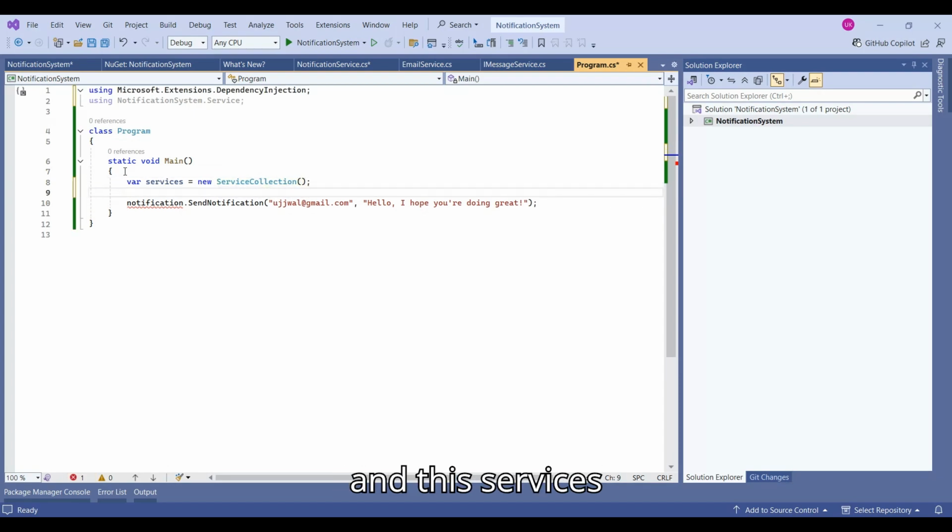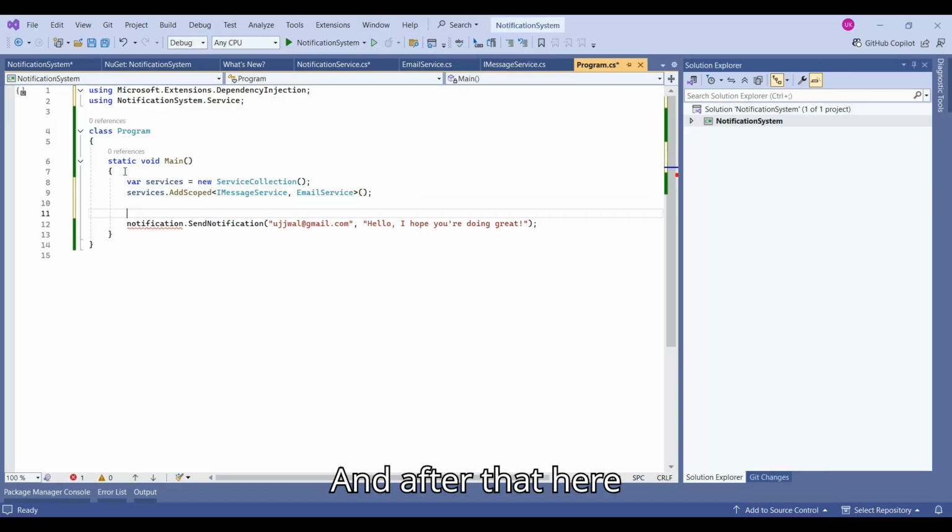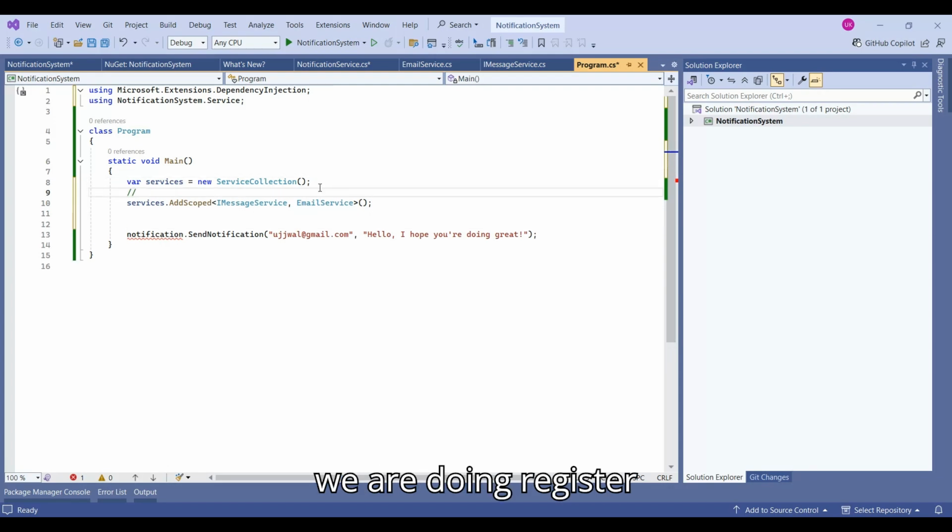Okay, and with this services we can use the DI container. We will register our dependency, add scoped, and inside we will register our services like that.